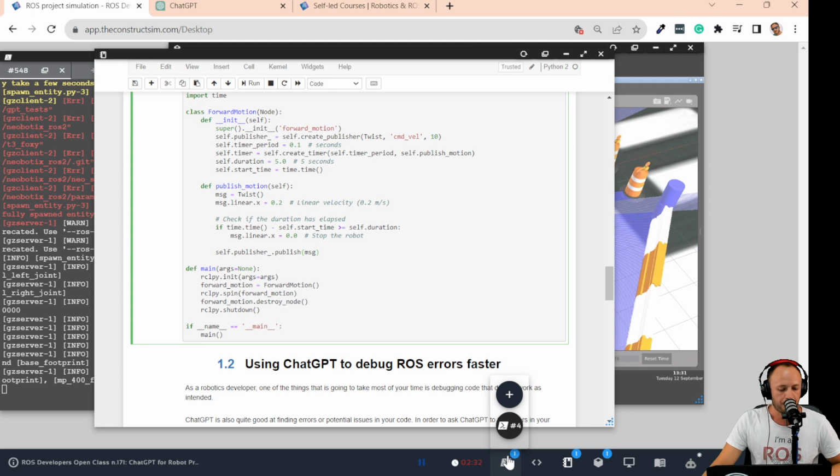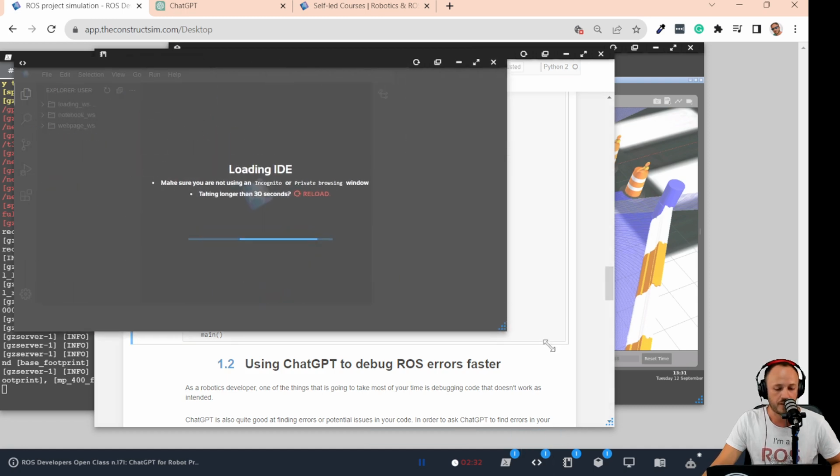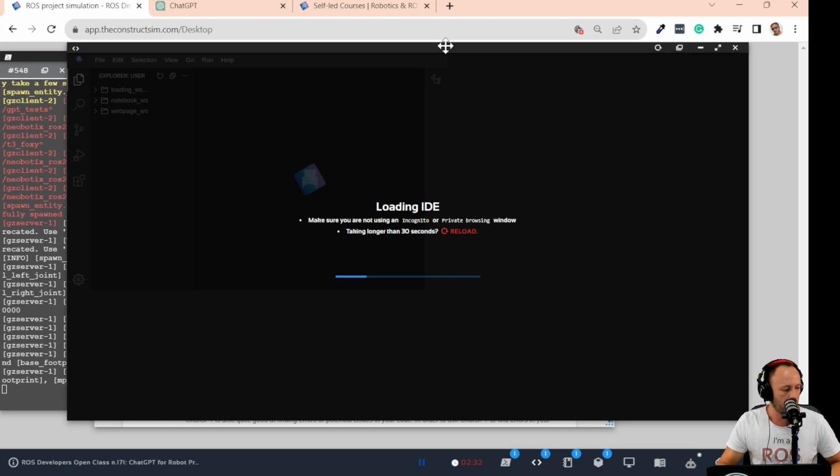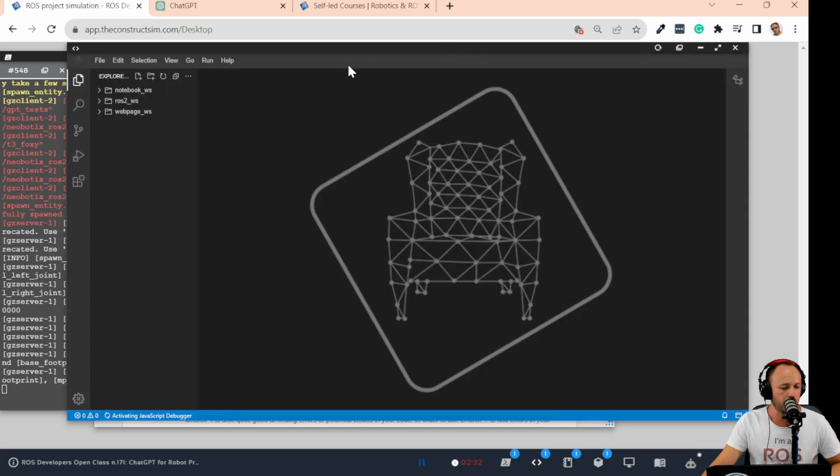Okay. Where is the code editor? Well, you are going to find it here, right next to the web shell icon. Here on the right side, you can see the icon for opening the code editor. I'm going to click here myself, and this is going to provide you a visual code editor with access to all the folders, files, and everything that this rosject contains. Okay, in this case, we are interested in the ROS2 workspace.